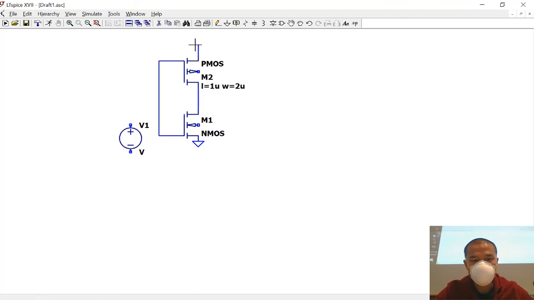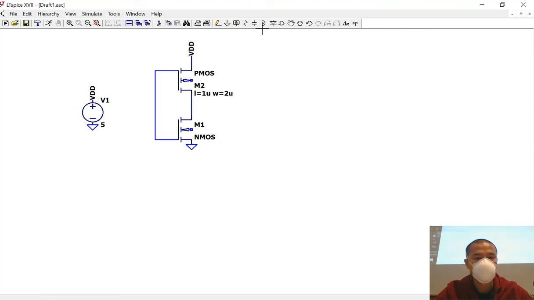Of course you need a VDD here and a ground here, and the way you can connect everything to the power supply is to just directly create a voltage node. I name this VDD, and I name this VDD as well. If I ground that one, all the grounds are shorted together, and all the same names of the voltage nodes are shorted together. So this is directly shorted to here already. You don't have to connect them using traces. Right click, for example, 5 volts. Also let's do a simulation. I'm going to name this node in and this one out.